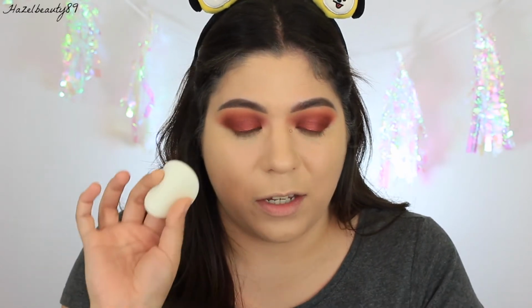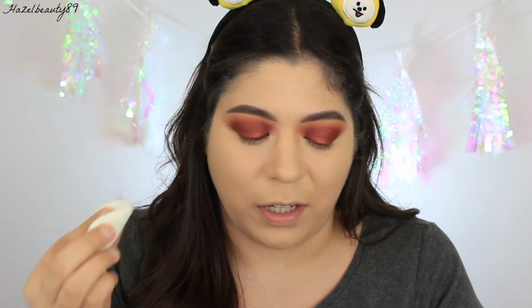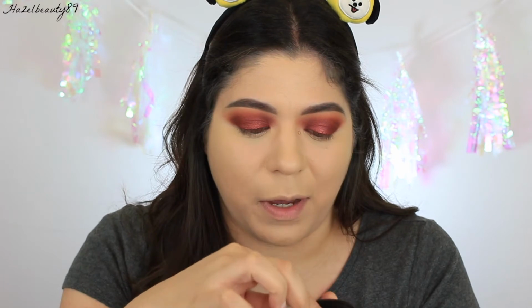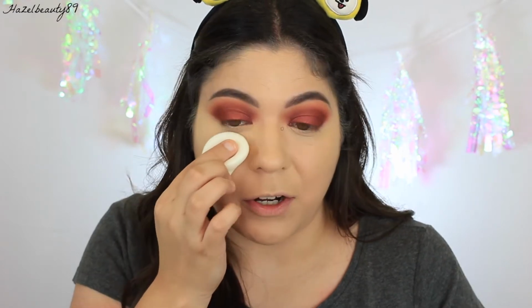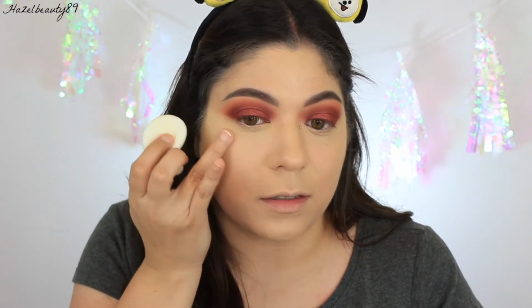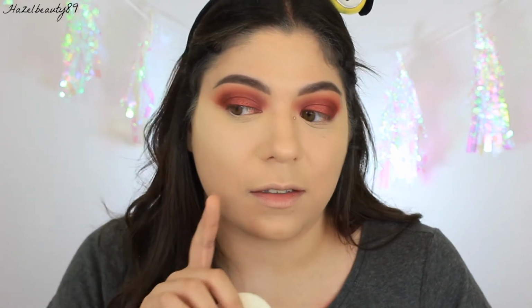So I'm gonna go ahead and apply it with the little sponge that it came with. I usually apply it with my beauty blender, but I'm gonna go ahead and use the sponge that it comes with. It's a very nice sponge. It's very velvety feeling. So I'm gonna go ahead and dip into the powder. This powder is so finely milled and it is super beautiful and soft. So you guys can see the difference. Here's one side, just without, and the other side.